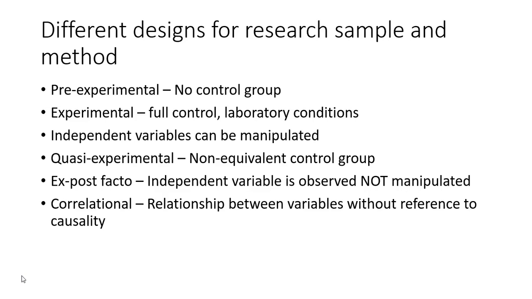And we've come across the term correlational. A correlational design seeks to uncover a relationship between variables without reference to causality. So we might observe people going into our pub room and drinking a pint of beer, but that might not be connected to anything. We might find that some people going to church are drinking, some people who don't go to church are going in there and having a drink, and some people who normally don't drink go and have a drink. But we don't seek to make any causal relationships. So that wouldn't actually be appropriate for the research project that I've been talking you through. That wouldn't at all be suitable.